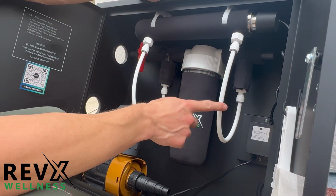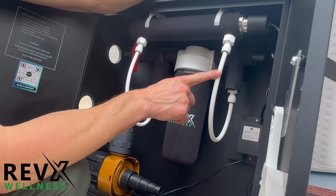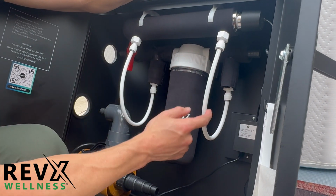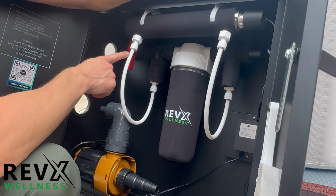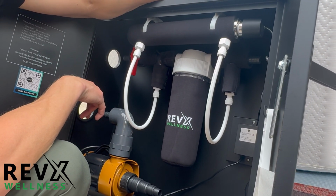So the only thing that we did not include is insulation for these white tubes. This is 1/2 inch. If you find any foam insulation that's 1/2 inch, you can wrap this around this white tubing or any foam insulation, and you will be all set.